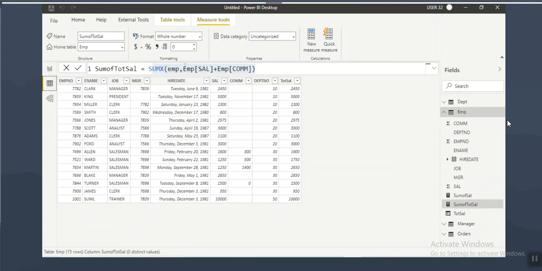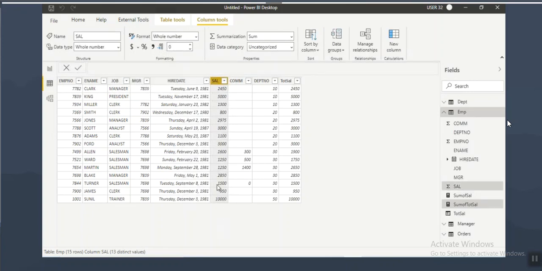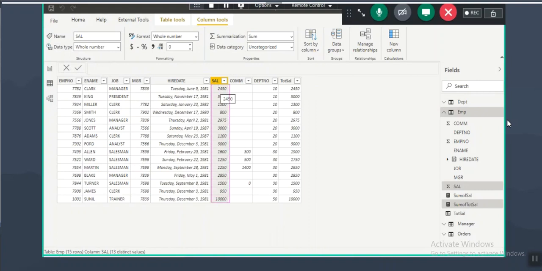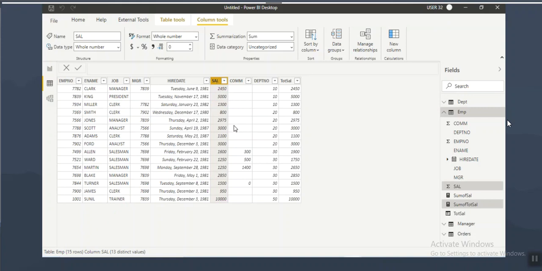What's your question? I'm not getting it. Here we have used all rows, right? Yeah, it uses all the rows, correct. You said in the text it is only a group of rows. Group of rows means all the rows are also a group of rows. This is one row, this is another row. 15 rows is nothing but a group of rows. All the rows are a group of rows. So in this table, if we want to create a measure using the first 10 rows, it is also a group of rows, right? Wait, that's what I'm asking.